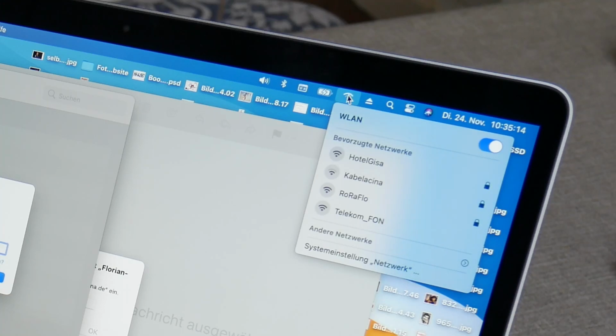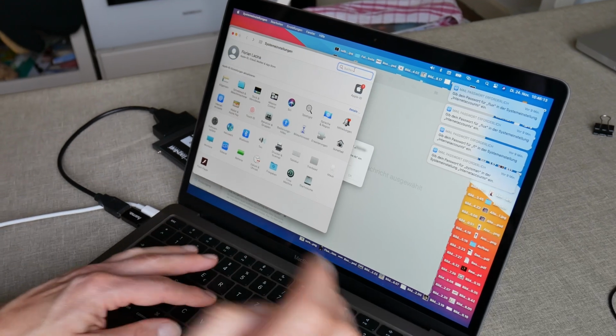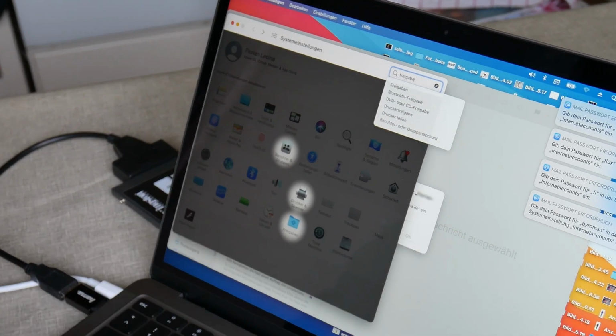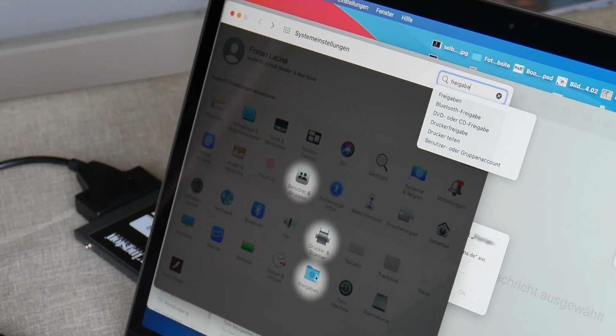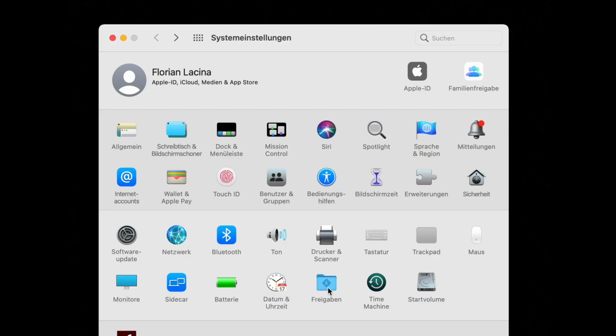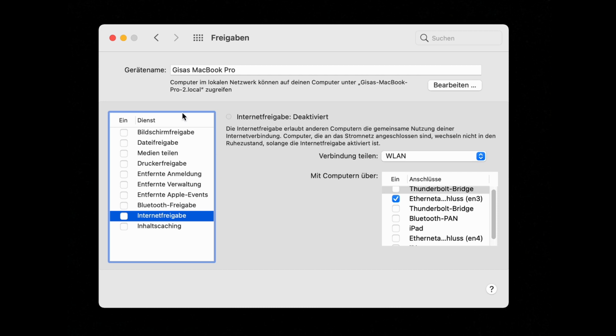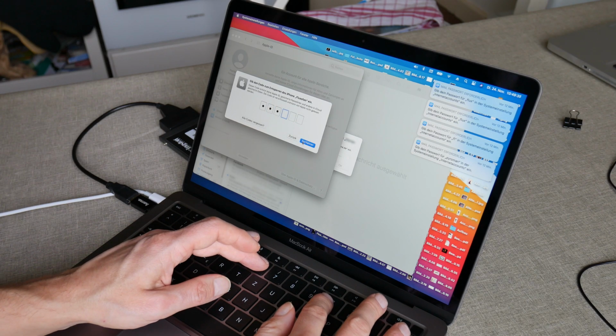Only after a while I realized that the problem seems to be that the MacBook is constantly losing its Wi-Fi, even though there are several networks to choose from. Only after a long search I discover the problem. Apparently, with the transfer of my system settings, I have ended up in a situation that should not even exist. In sharing, the Mac is set to share its Wi-Fi via Wi-Fi. That can't work. And once that is deactivated, the authentication via iPhone works too.